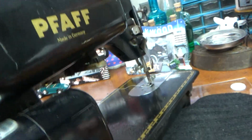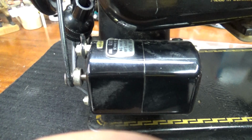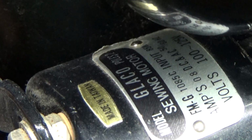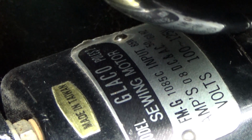Well, I'm seeing one thing that's not original. It looks like someone at some point added a replacement motor on this machine. And you can see here, we've got a Western Germany engineered machine with, wait for it, made in Taiwan. And this is only going to be rated at about, looks like 0.8 amps. And when you get a sewing machine motor made in Taiwan or China, you can pretty much guess that nomenclature plate is not going to be completely accurate. All right, I'll just say it. It's generally going to be very wrong. It's going to generally be way, way, way off. So this 0.8 amp motor is probably a lot closer to 0.6 amps.